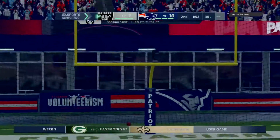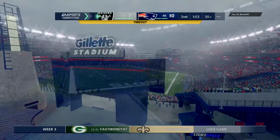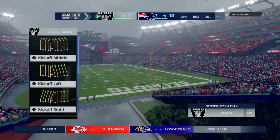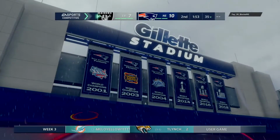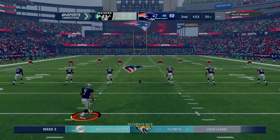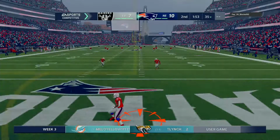And they're back within a field goal. It's 10-7 now. Now the Patriots going to use one of their timeouts. It's just their first, so they'll have 2 remaining here before we get to halftime. Aldrich Rosas set to kick off. Now after the touchdown, here's Rosas on to kick it away.